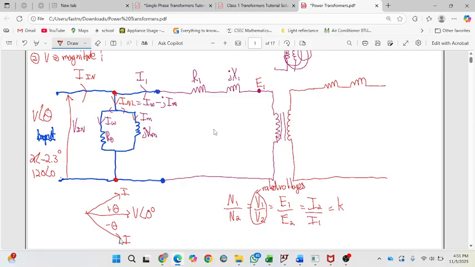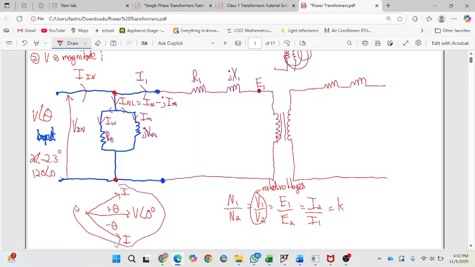You will rarely ever find a positive angle for current. That's really rare. I don't even think it's possible to get one, because a positive angle means your current is happening before your voltage. I don't think that could happen. But most of the time you'll have a negative angle for current, which means it's lagging. Which makes sense.